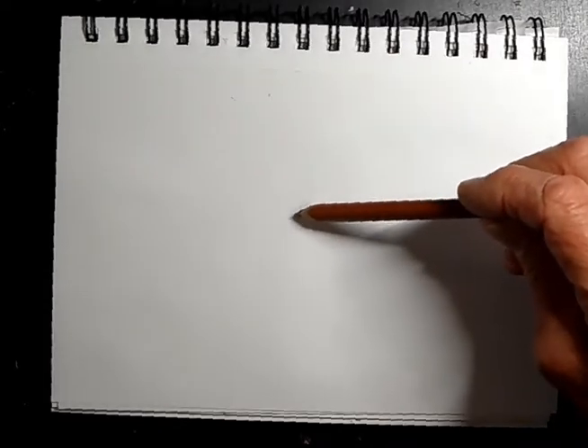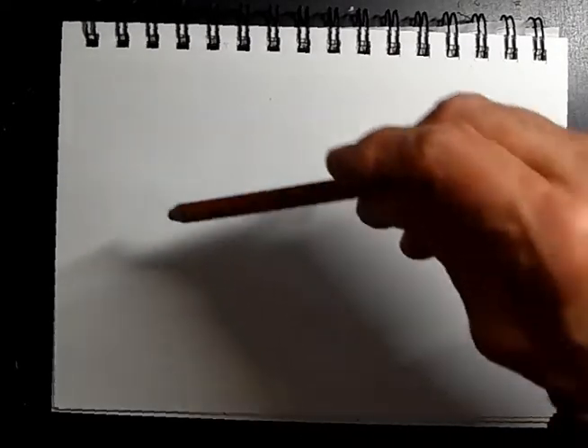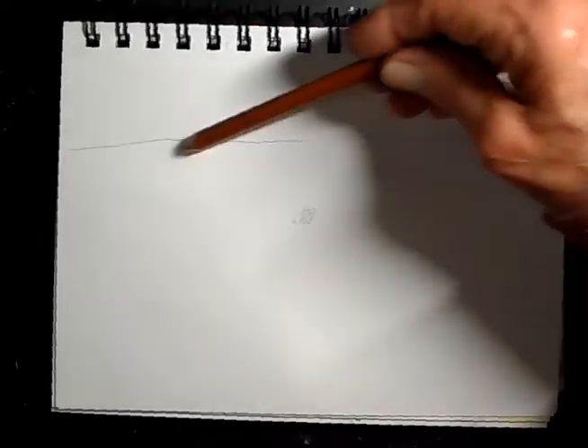I like to put things in the middle sometimes. Let's do a little dot in the middle. I'm using my charcoal so you can see it. Let's make this sort of the horizon line where the sky meets the sea — that would be the horizon line right at that moment.